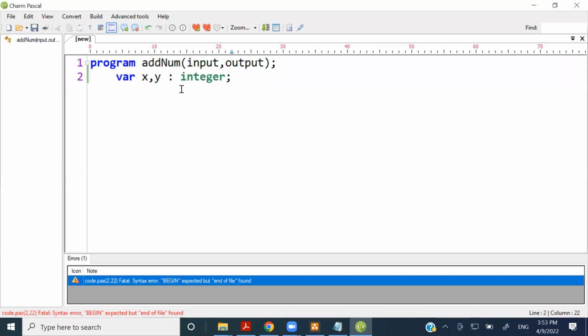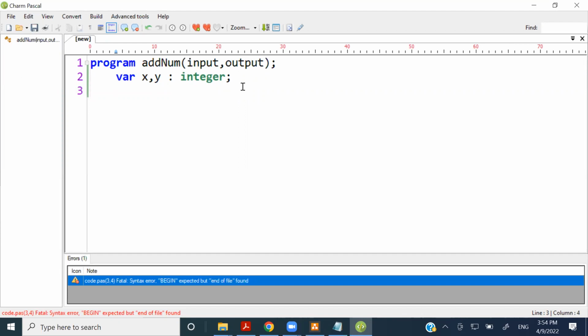And remember, in Pascal, people, in most of the cases, at the end of the line, you must use a semicolon. Like more than 98% of the coding, we use semicolons at the end of a line. Otherwise, it's going to be indicated as a syntax error. Okay, so we have introduced our program with the name of Adnam, and we have introduced our 2 variables as integer variables. So hereafter, the real coding will start.